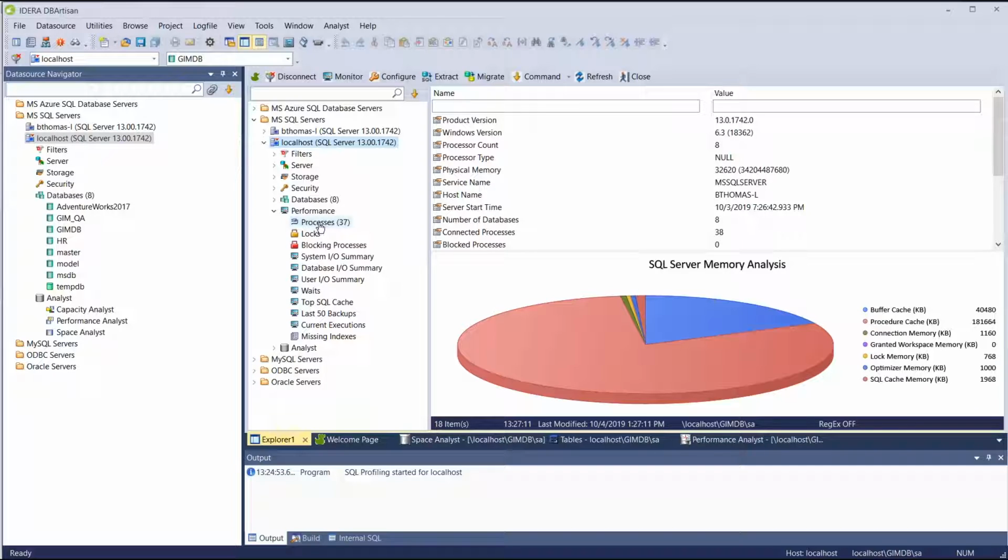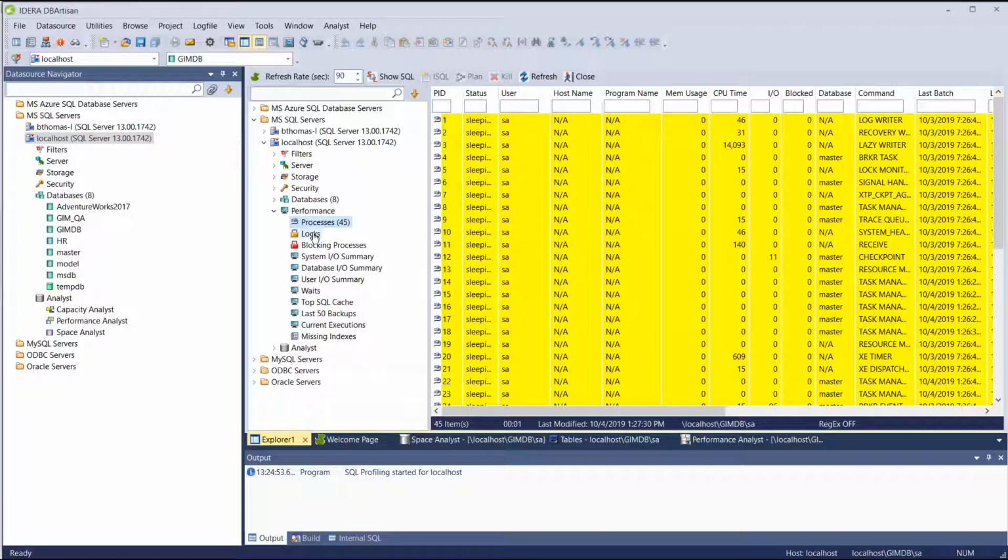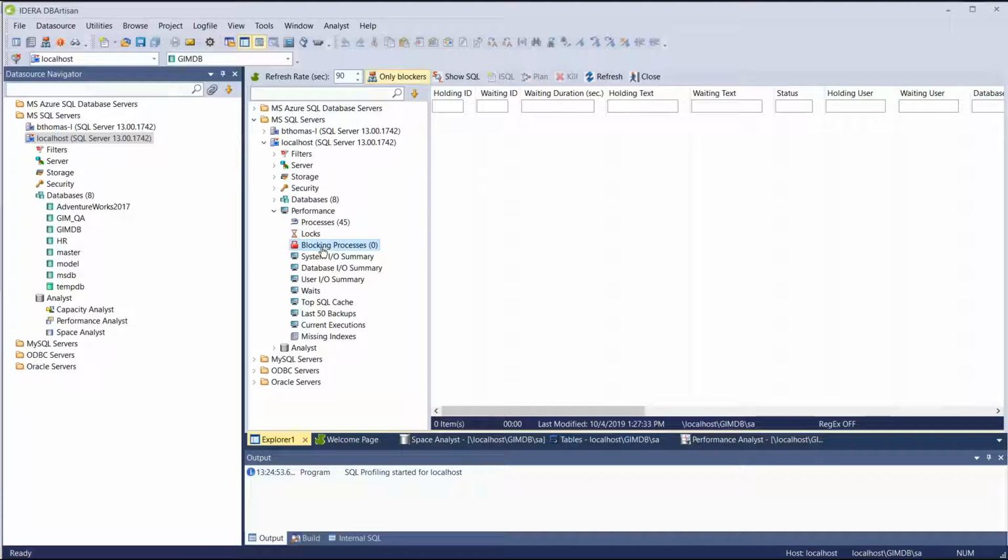For SQL Server, you can see processes, I can see locks, blocking processes. Just a couple of mouse clicks, I can go in here and look at the sessions and see who's blocking someone else. The underlying data will be different depending upon your DBMS. Oracle has SGA information. So those are available from the Explorer or by right-clicking on the data source.